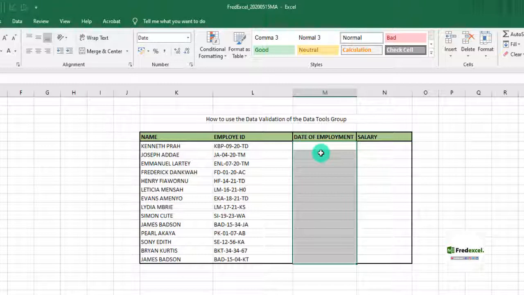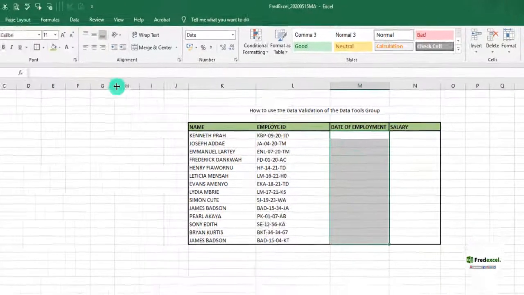Assuming it's a company which was formed in 2015, it means all its employees' date of employment will be from 2015 upwards. So we'll input a data validation in that particular column, so that when we are entering data mistakenly, should we type even a year which is before the formation of the company, it will prompt us that the data we are entering in that particular column is not valid. How do we do that? Let's go through the process.